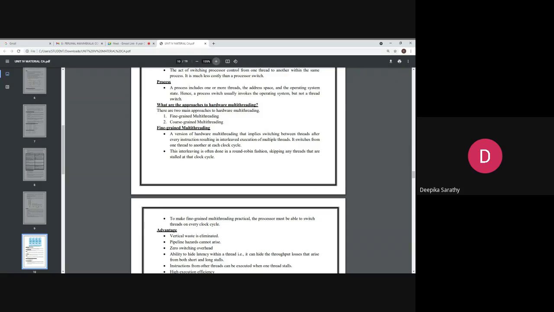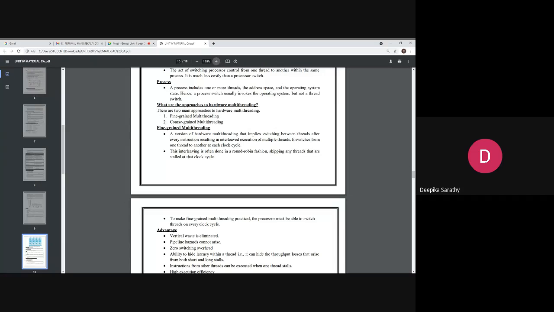What I'll do, I'll be having a processor. Once one thread is getting completed, I'll keep on switching the threads. This is the process. So fine grain multi-threading is the same as your hardware multi-threading. At every instruction, if the result is obtained, I'll go for the next instruction. So that way I'll be executing multiple threads. Multiple threads will be executed. Over the clock cycles, at each clock cycle one thread will be completed, and in the next clock cycle another thread will be processed to get completed.